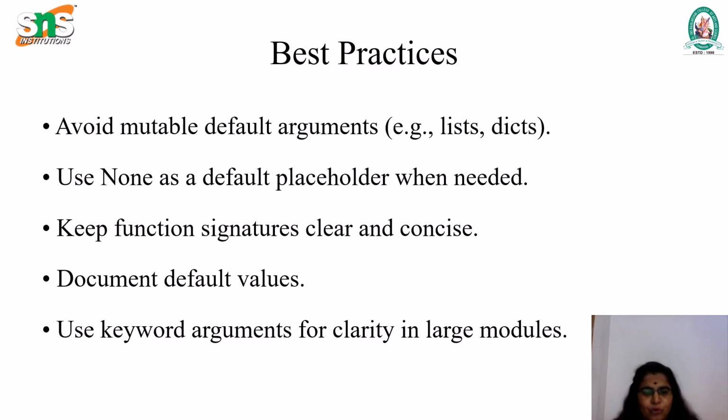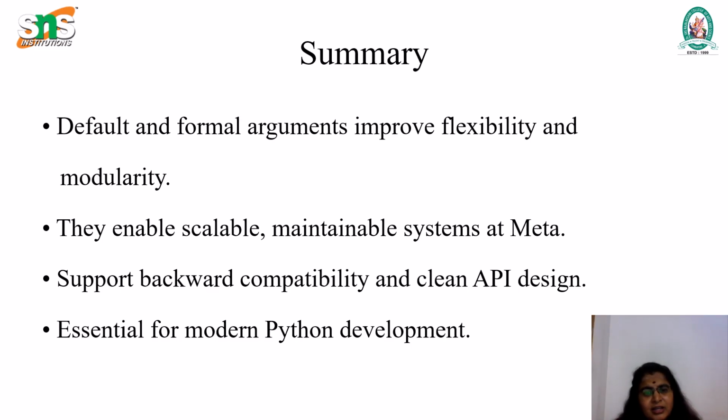modules of a program. Finally, coming to the conclusion: default and formal arguments improve flexibility and modularity in a program, and we can easily maintain the data in Meta, and whenever we need, we can use API designs in a backward-compatible way. This is essential for modern Python development. Thank you.